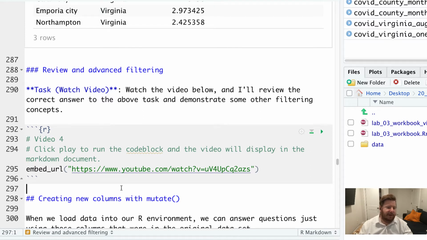Generally speaking, if you think I'd like to filter based on, say, states that start with a certain letter, or all of the counties in Maryland that are above a certain size, all of these things are possible, and it's really just a matter of knowing how to search for it.